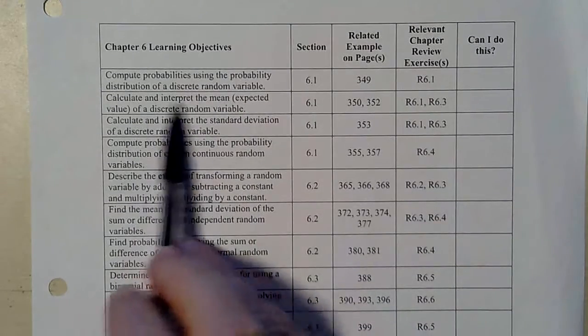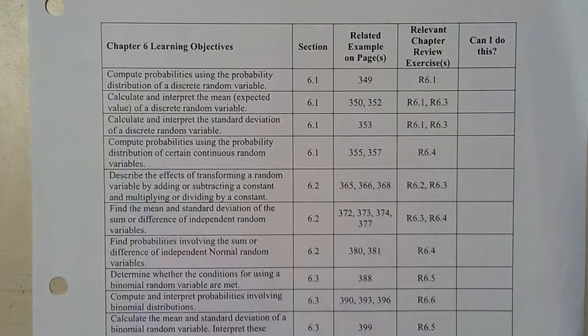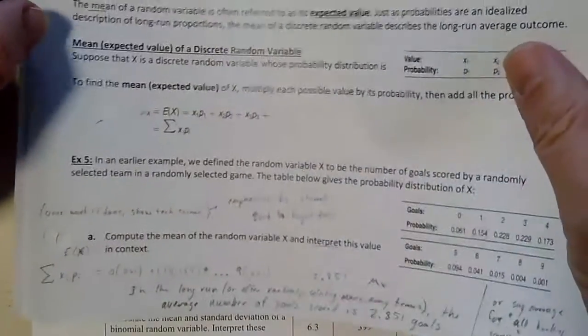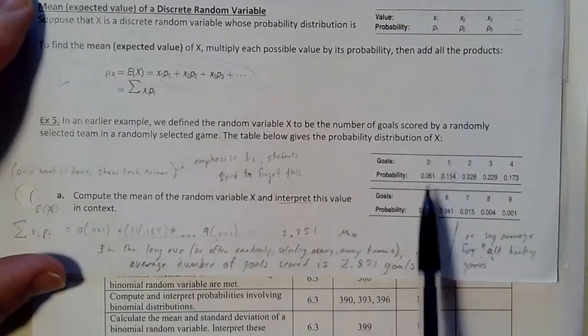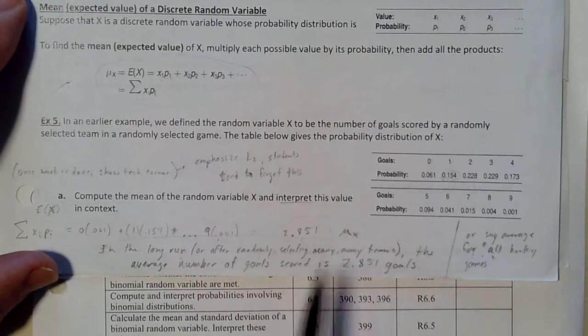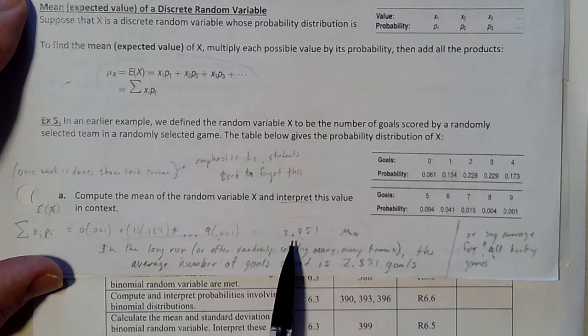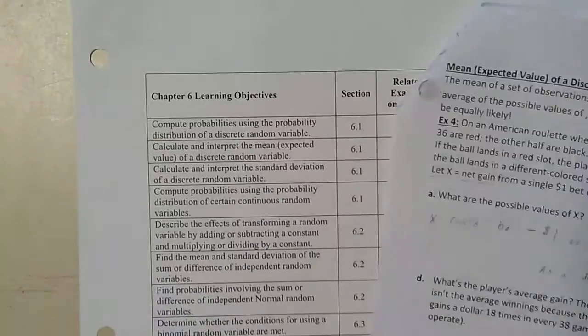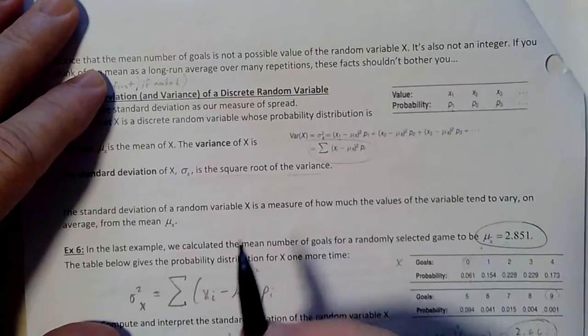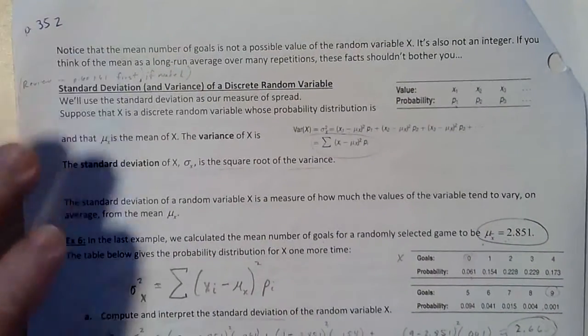And that was going over the expected value. Okay. So we had this example that was relating these randomly selected hockey teams. Here's the distribution of goals from 0 to 9, and then we calculated the average number of goals to be 2.851. Okay. All right, so we're going to move on to standard deviation using that same example. Okay, we know standard deviation means the typical distance basically from the mean.